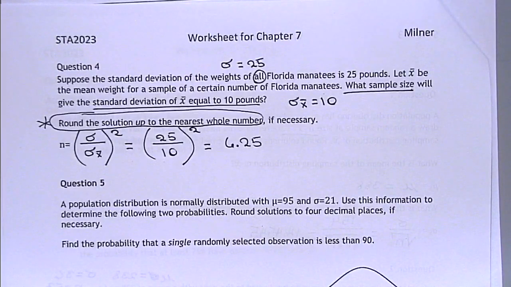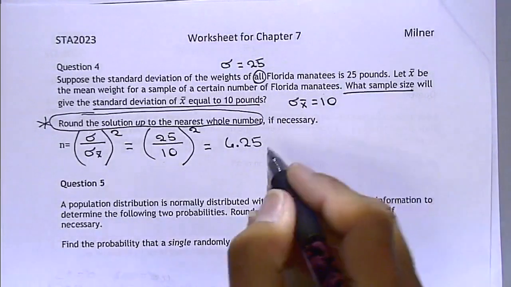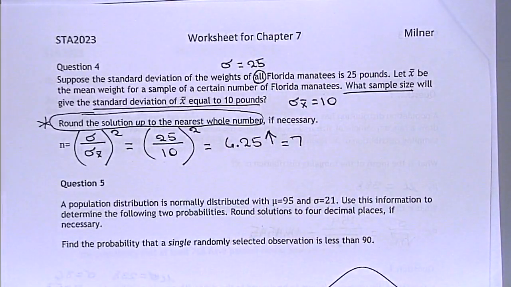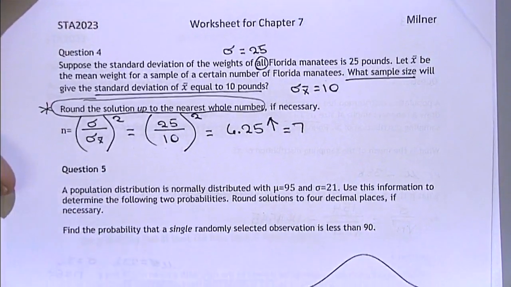Do you understand? Because we're taking samples of manatees. Well, nobody has ever been able to sample a fourth of a manatee before. How many do you have to sample? We got to sample at least a whole manatee, so I got to go up to 7. This is going to round up to 7. You understand that, right? So in other words, when you're talking sample size, never go down. Always go up. If it ends up on a whole number, well, you're great. But if it ends up on a 6.21 or 6.3 or something that you would normally go down, you don't. You go up. Okay? Okay, next.